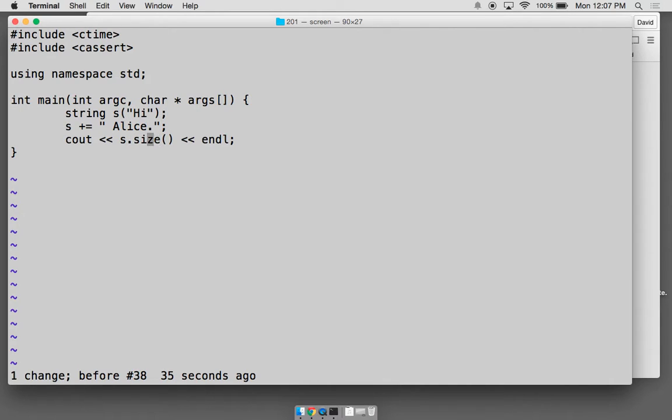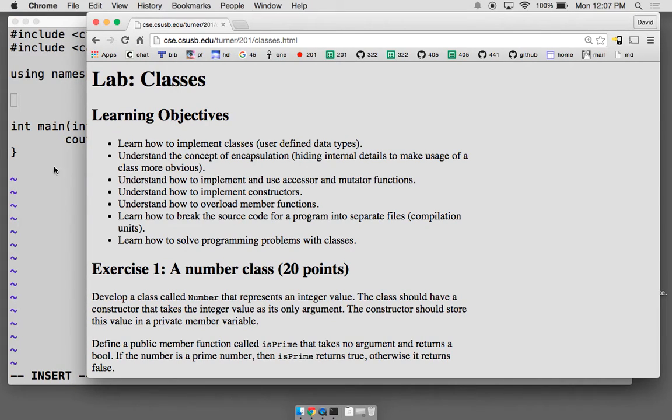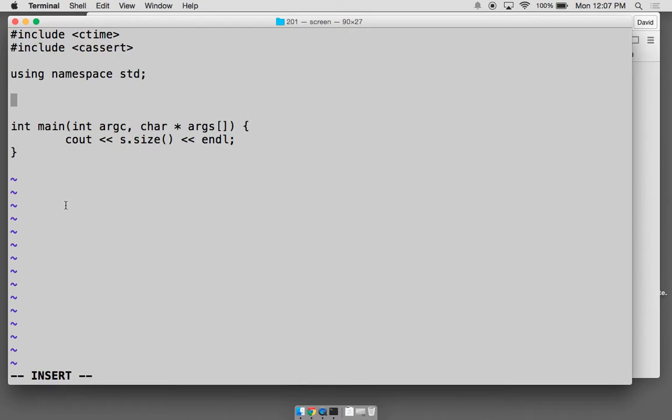We want to retrieve the size of the string S. Okay. So string is a complex data type that has these associated operations that are invoked through the dot operator.